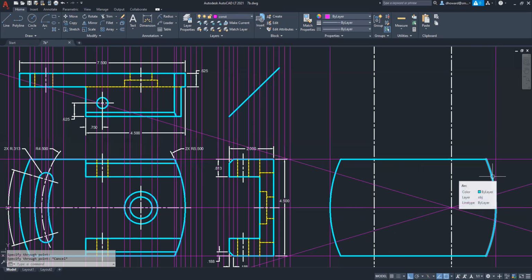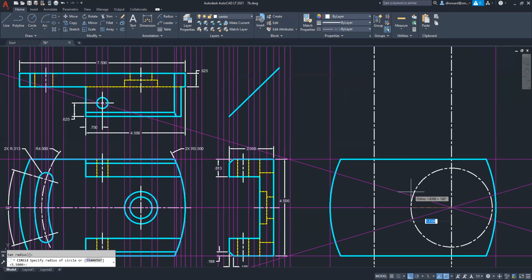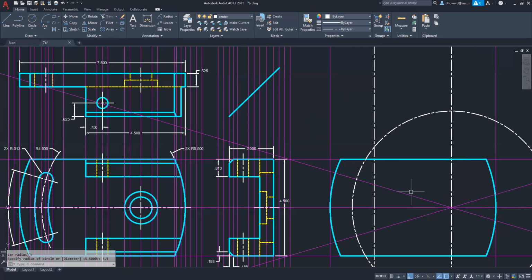And now I need its center line. Its center line is 4.5 inches radius. So I think I'll just use the center line layer to do that. And the R. So I'm going to just do a circle, C, enter, and then the radius is 4.5. Okay.